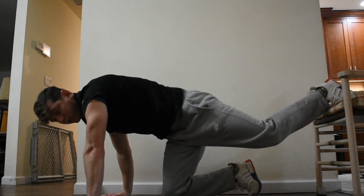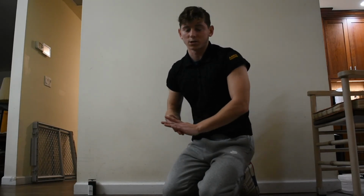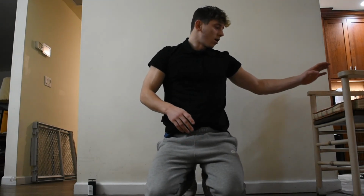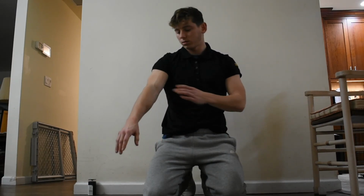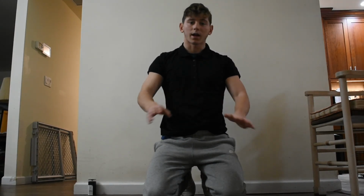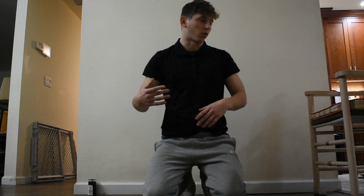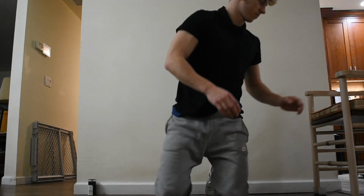If you don't feel comfortable doing decline, you can stick to wide grip and you can just do extra reps and extra sets. But that is the decline push-up from this angle. And remember, forearm, bicep, 90 degrees, slightly wider than shoulder width apart. And you're going to complete your rep once you're 90 degrees or about 4 inches. Now let me show you that from a different angle.